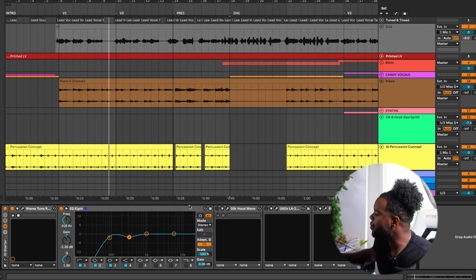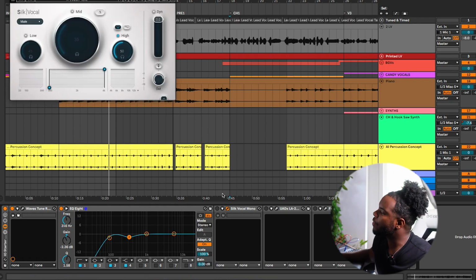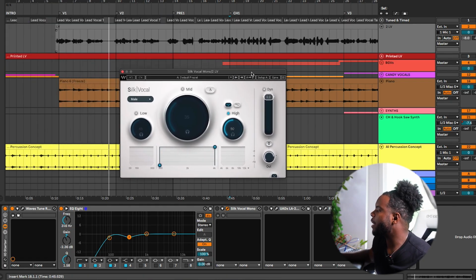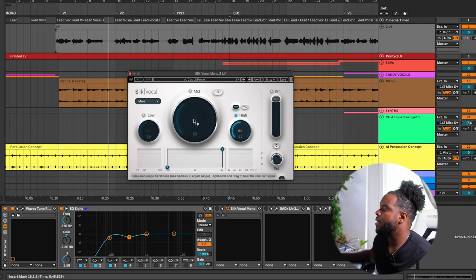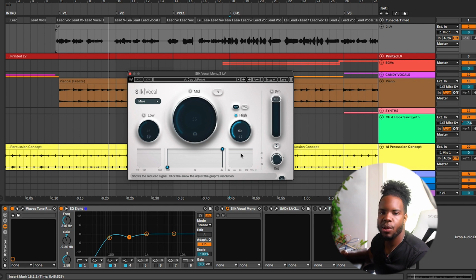That's the next step of my process, going into some EQ. After EQ, I will often run through Silk Vocal. This is essentially another layer of EQ compression, and I will just do this to taste. This is really helpful for dialing in the vocal a little bit more, giving you fewer parameters to mess with, and so it can help make your decision-making a little bit easier. I'll often use just the de-essing feature of this plugin to tame some of those really high sibilances of a vocal.